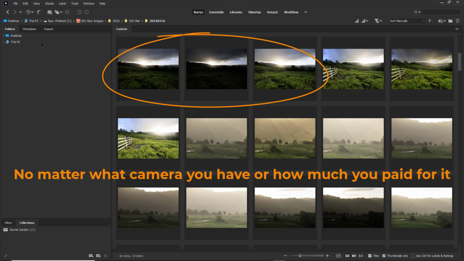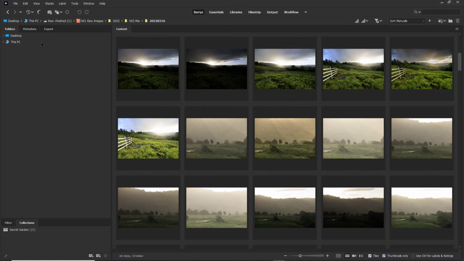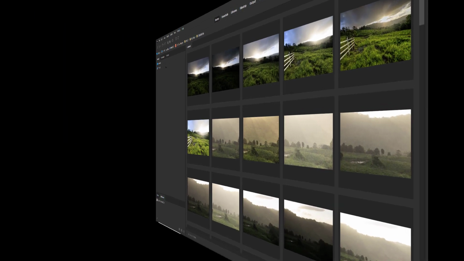No graduated filter on the lens or automatic exposure bracketing is going to close the gap fully between the highlights and the shadows. So the processing of these images is a little bit more of a challenge and a balancing act, where we move those sliders as far as we dare, to the limit we could say.